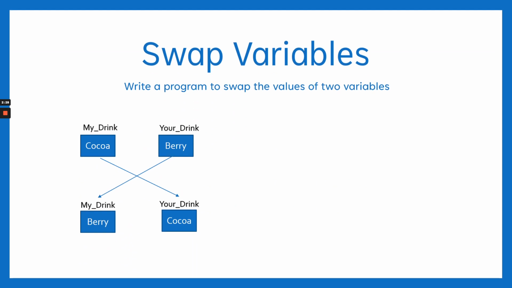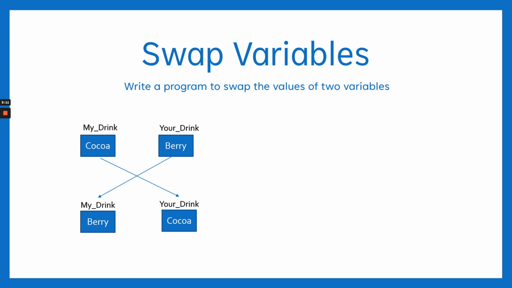So let's understand why this actually happened. Again, if we modify the problem slightly, I think you might get an intuition as to why the old code, the one that we just saw, was wrong. So let's say instead of having variables with a name, my variable and your variable, we change the name of our variables and change the values. Instead of my variable, I will say my drink, and your variable, your drink. Now imagine I'm drinking cocoa and you're drinking a berry smoothie, and we want to swap these drinks. It is exactly similar to the old problem, but there is a slight change which hopefully gives you a hint as to what was missing in the last piece of code.